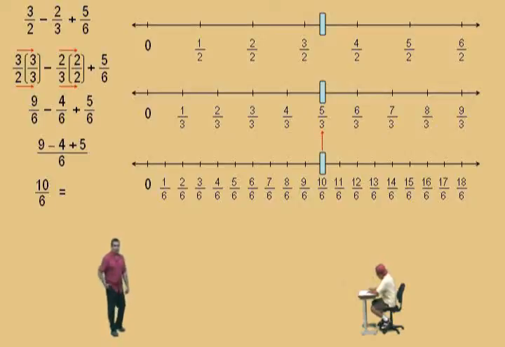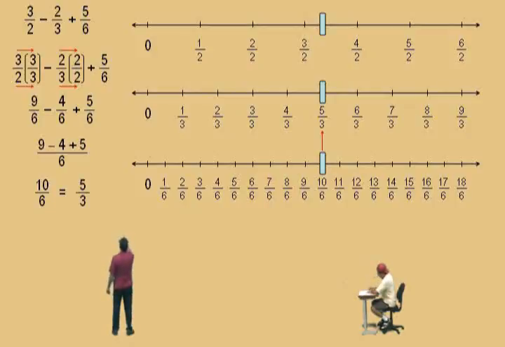5/3. Now this is called reducing. Up there, we took 3/2 and multiplied top and bottom by 3. And we also took the 2/3 and multiplied top and bottom by 2. Now when you reduce fractions, like this 10/6, we're going to divide the top and bottom by the same number. So you have to think, what number divides evenly into 10 and 6, Charlie? 2. It's a 2, that's right.